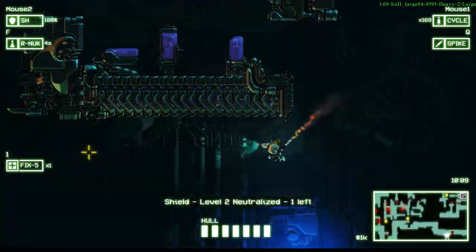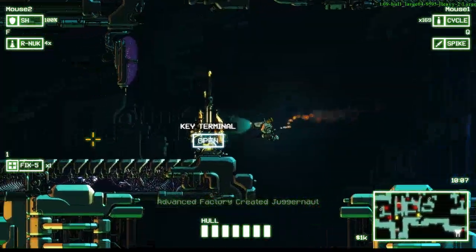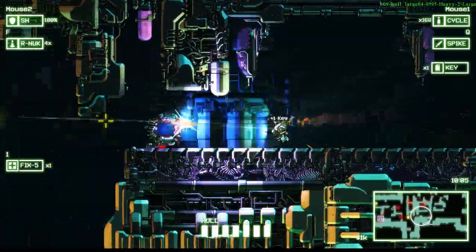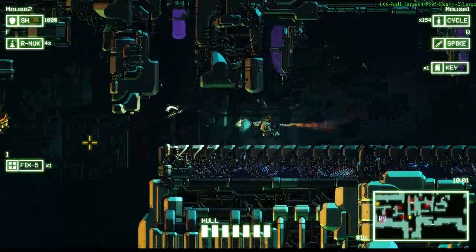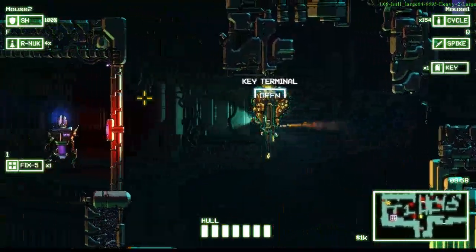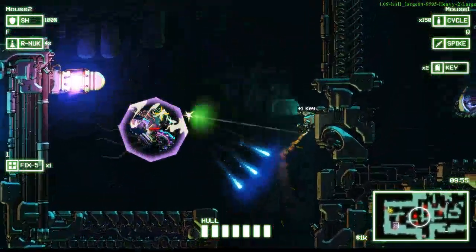Shield generator system neutralized. Okay. It's gonna take a while for that to come back. Oh, really? It also has a shield. Why does everything have a shield? Also, yeah, we're right here. Let's pick up that tech advance.